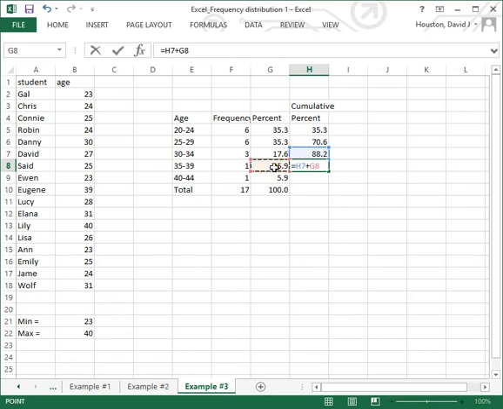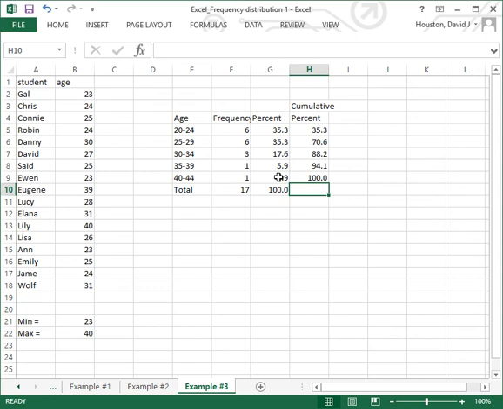And lastly, I will add to that the percent that fall into the last bin. Now, when we have a cumulative percentage distribution, we should see that the very last cumulative percent for the last bin should equal 100% unless we're off by 1/10 or so due to rounding error, which it does.